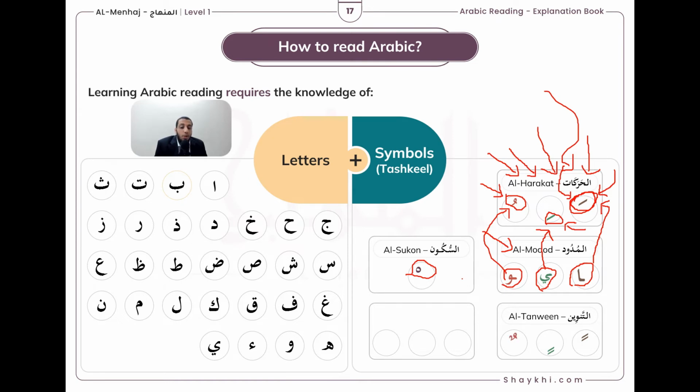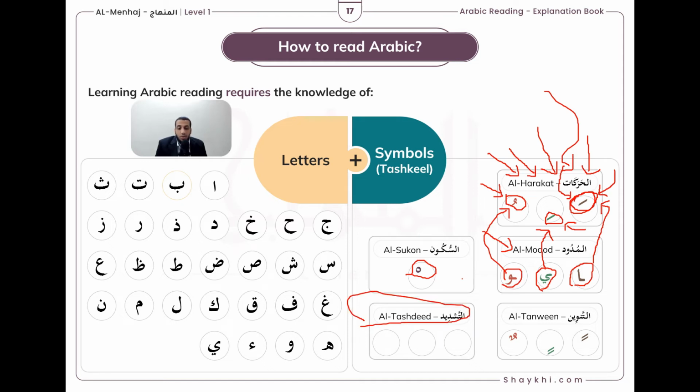This is the symbol of tanween wal-dhamm. Okay, we have here the last category, which is at-tashdeed. What does at-tashdeed mean? At-tashdeed, combining between the short vowel sound and a sukun equals at-tashdeed. So if you merge the letter that has harakah, which is a short vowel sound, and the letter that has sukun, combining between them and then merging them together into one letter, now we have a new term for this process, which is called at-tashdeed. So this is what at-tashdeed means.